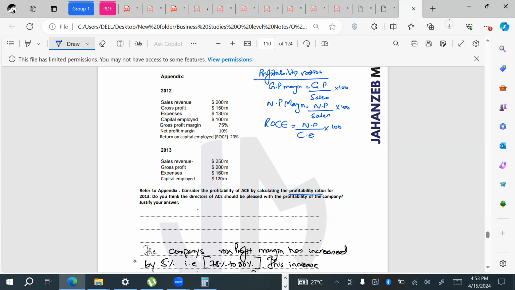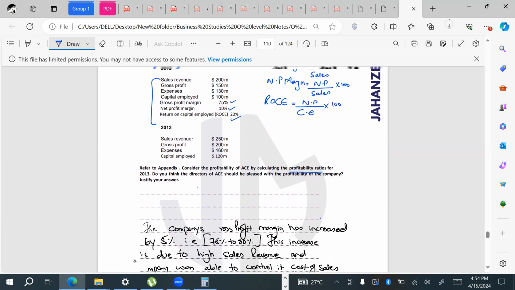Okay. Now these ratios basically tell how the overall performance of your business has been throughout the year. Like after the accounting year ends, you have a complete display of how your business has performed. So they basically portray that, right? Okay. Now, whenever you are doing this, you will obviously have 1 year given. That means that you will be given the 1 year of results. Like you see, gross profit margin 75%, net profit margin 10%, and return on capital employed 20%. But then again, with the second year, you won't have any sort of result. They will ask you to calculate it.